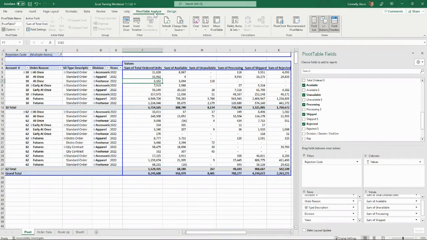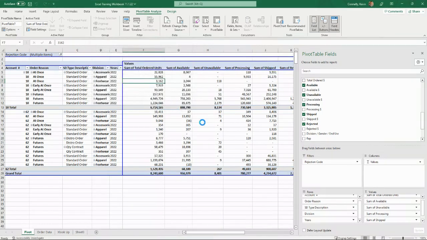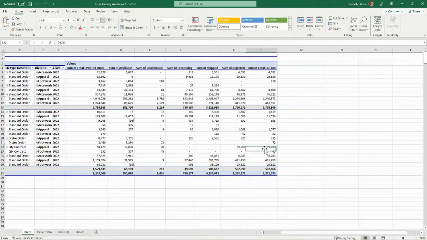If you select Pivot Table Analyze and then come over to Fields, Items, and Sets, select the drop-down, go to Calculate Field. We can call this Total Fallout. Now you can add in a formula just like you would in any other sense. So following the same principles you would normally, we'll separate our values with a plus sign in order to add them together. And voila, now we have a total fallout.